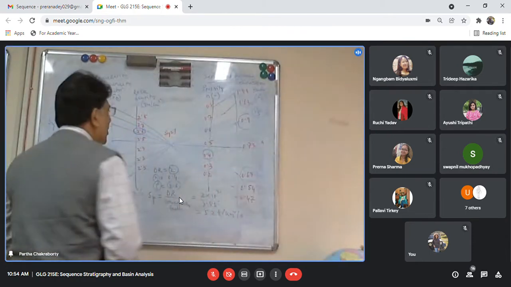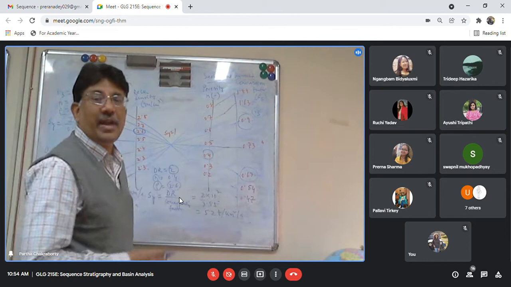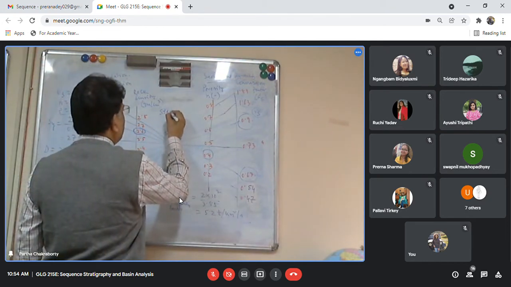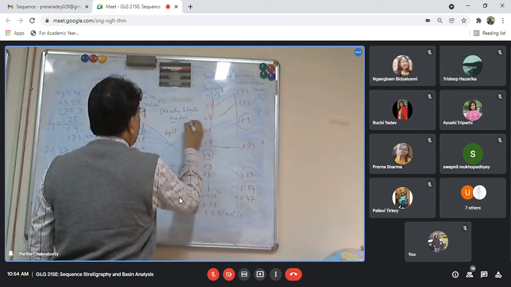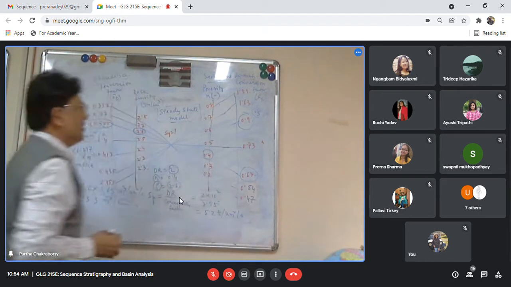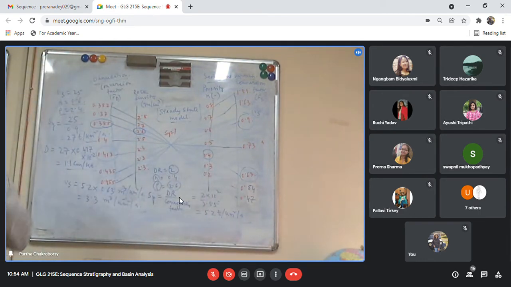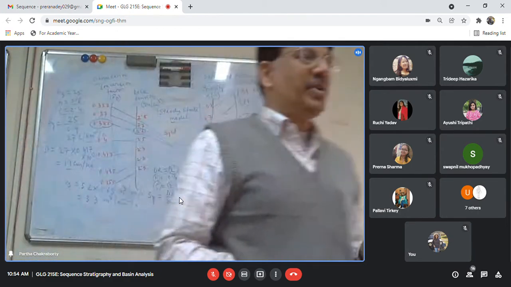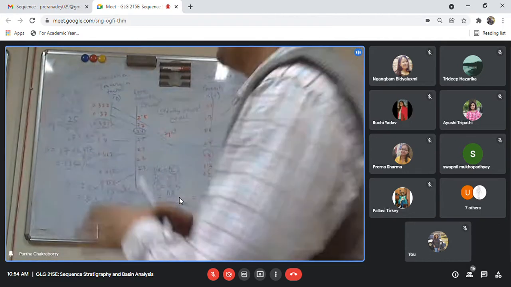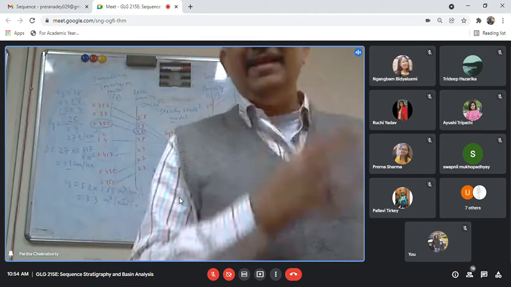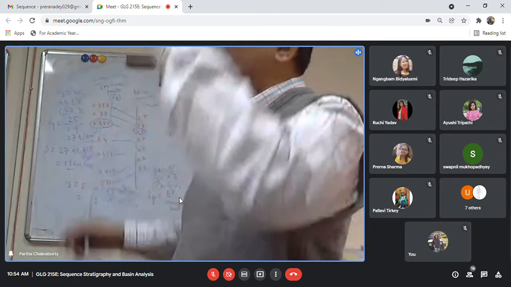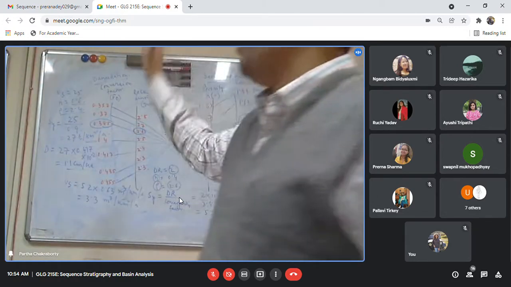So this is what we call the steady state model. How are you basically doing a steady state model? You are considering the rate of denudation, the rock density, and depending on the volume of sediment that is being deposited and its depositional porosity. So if you consider this, then you are balancing from the sediment budget to the denudation rate or the denudation rate to the sediment budget.